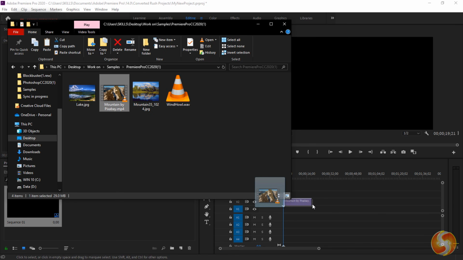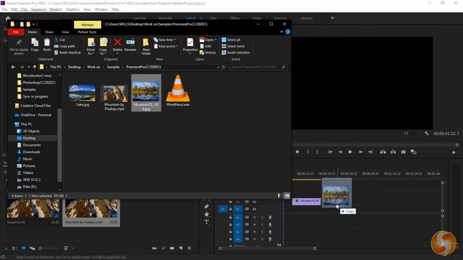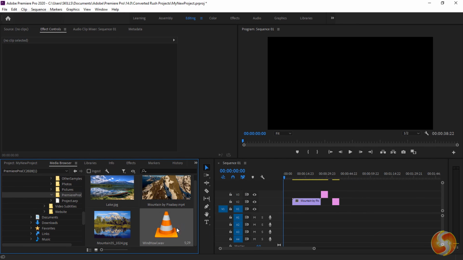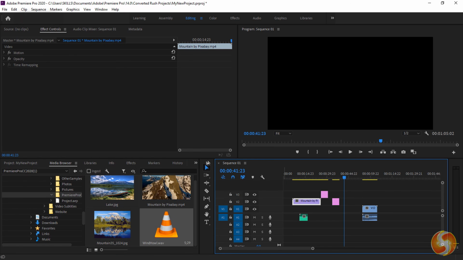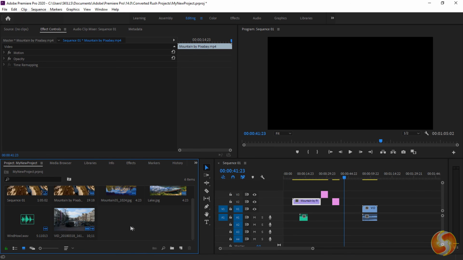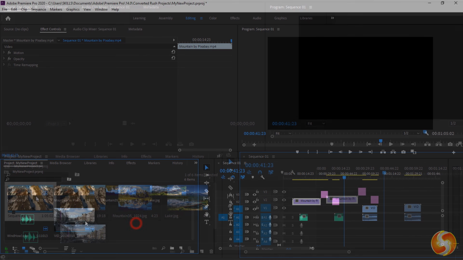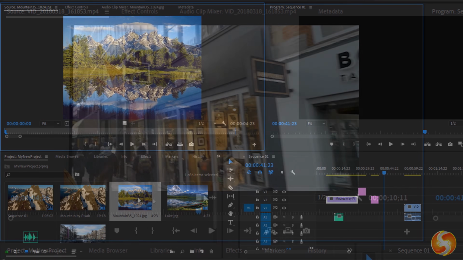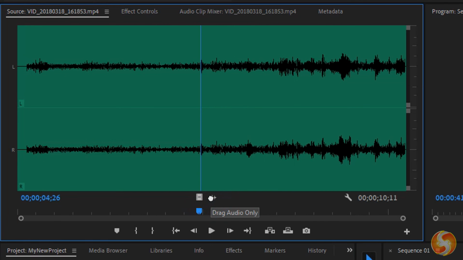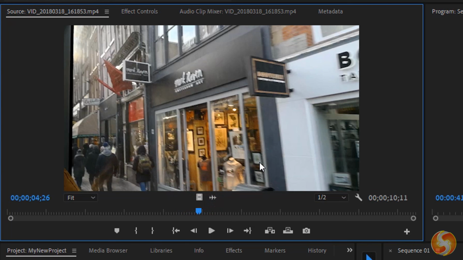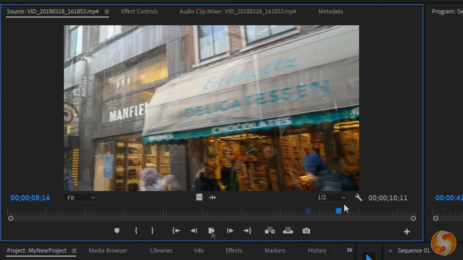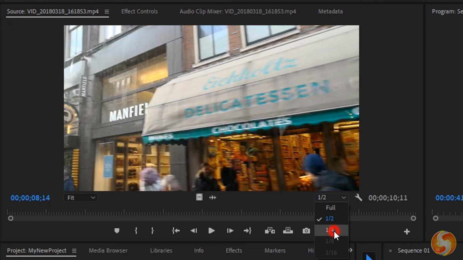To add clips, just drag and drop these directly on the timeline from any of your computer folders or from the Media Browser panel on the left. All the sequences and files inside the project are collected inside the project panel, where you can double-click on any to preview it on the source panel above, checking either the visual frames or the sound waveform. Use the player at the bottom to play back and pause, and use playback resolution to adjust the preview quality.